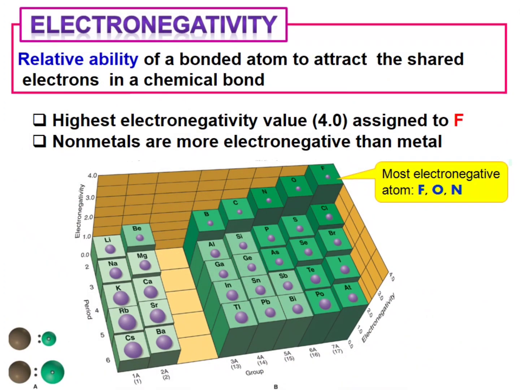Okay guys, next we look at another version of term. Kita dah habis ionization energy. Now we look at electronegativity. So electronegativity focus on the relative ability of a bonded atom to attract the shared electron in a chemical bond. Okay, contoh dia macam ni kelas. Electronegativity ni maksudnya kebolehan dia untuk tarik elektron terhadap dia. Biasanya berlaku kepada non-metal lah, sebab dia akan sharing elektron untuk membentuk covalent bond. So sebab tu highest electronegativity value adalah assigned kepada fluorine.